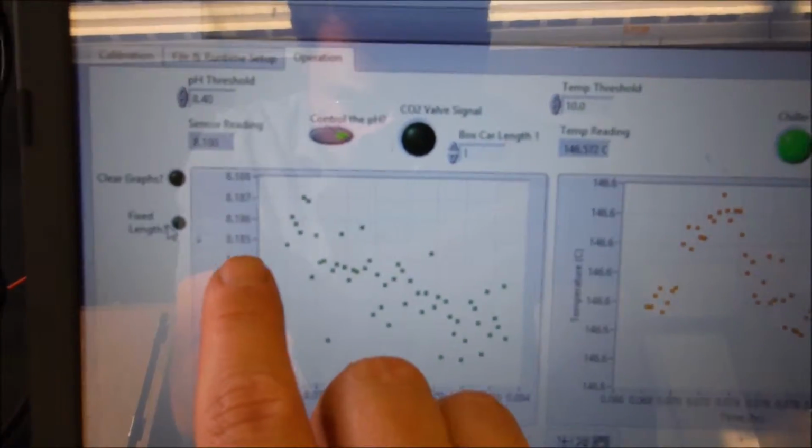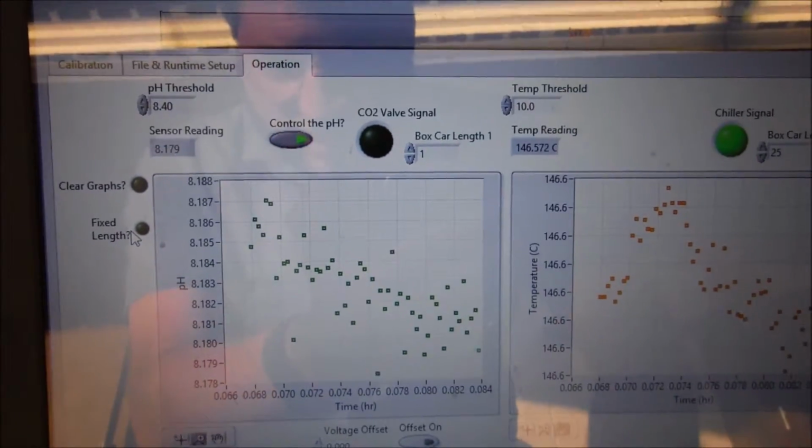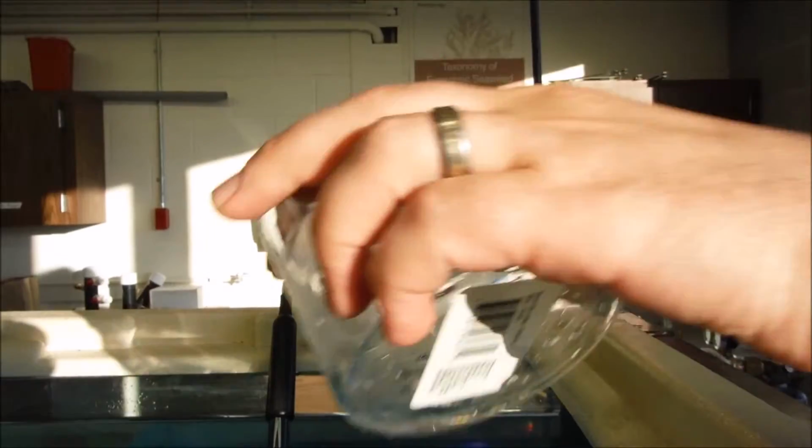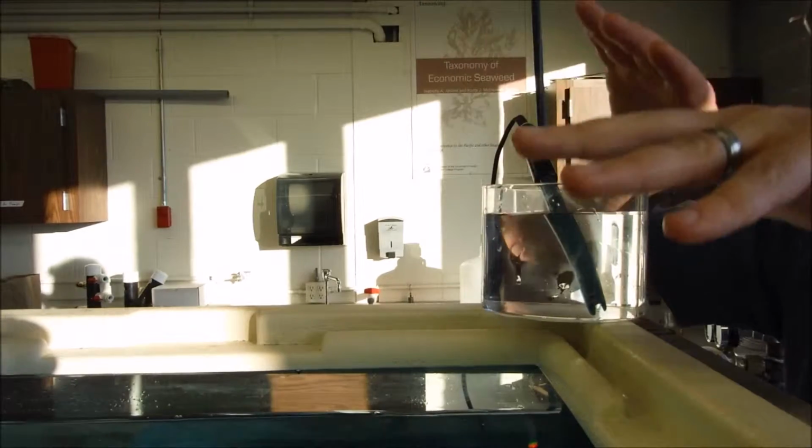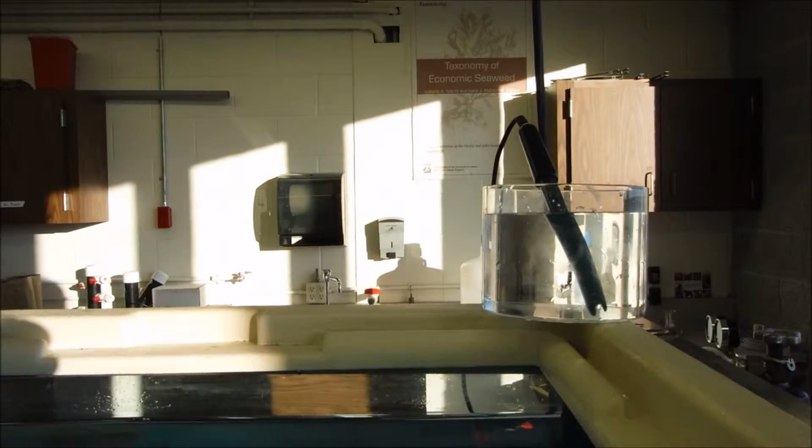So let's take a look here. I have this pH probe in the water here. And if you look down onto the computer monitoring the pH, it's measuring somewhere in the neighborhood of about 8.18, 8.17. Let's take a look at what happens if we pull this out and just scoop it into this glass jar. If I just take this electrode and scoop it into this glass container here, like this, and set it aside, now it's in the exact same water that just came out of it. It should measure the exact same pH. Let's take a look if it did.